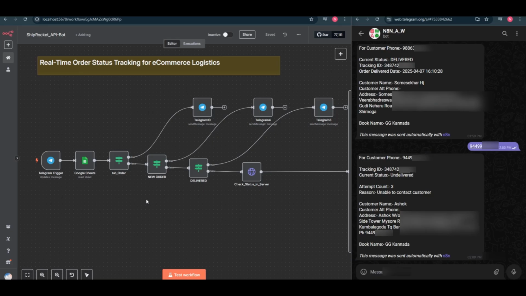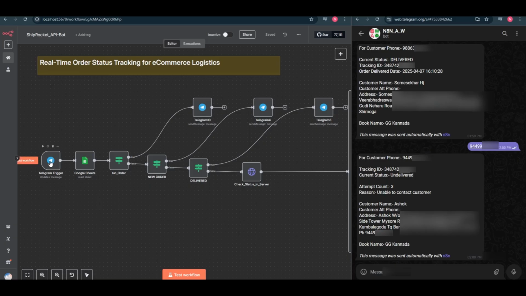So we have a client who has an e-commerce business. For his customers, tracking the order status is very complicated. First we have to go to that particular website, then to the tracking page, then we have to give the order ID, then it will show the current status of that particular order. Basically it is not convenient for the customers to track the order. So here we created a bot for it. The bot will respond with complete order details and the current status as well.